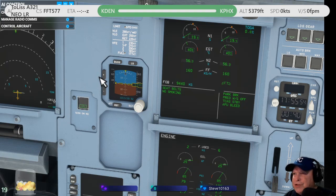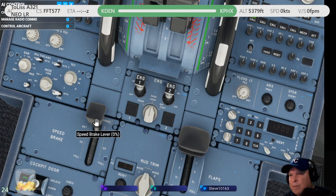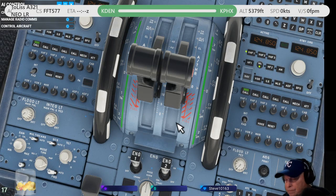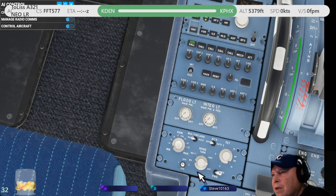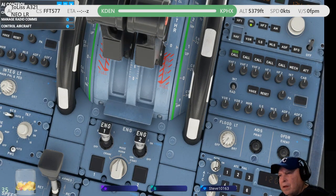Okay, it says the number one engine is available, 20,460. All right. Okay, so we got two engines running. Let's go down here and shut that thing to normal. Let's arm this. Let's put the flaps down to 2. Let's see where that trim is. I said it was going to be about 1. Let's turn on some of this other stuff. Let's go over here and turn the transponder on. Remember, ATC normally wants you to have that on because they can see you on the ground.